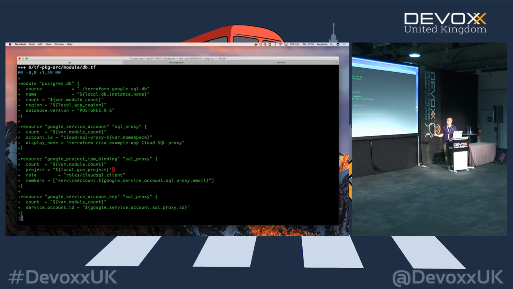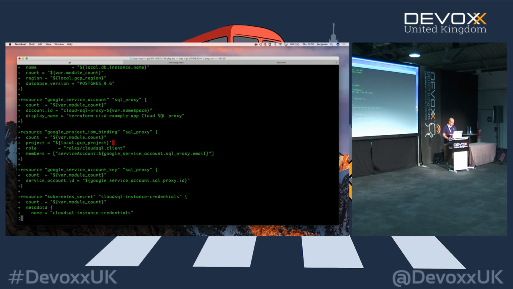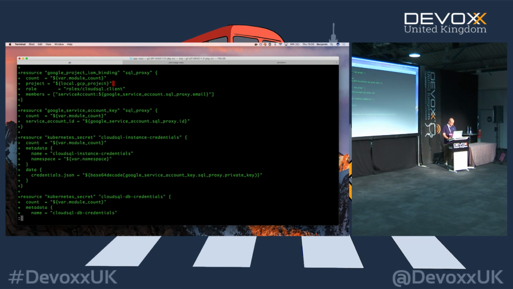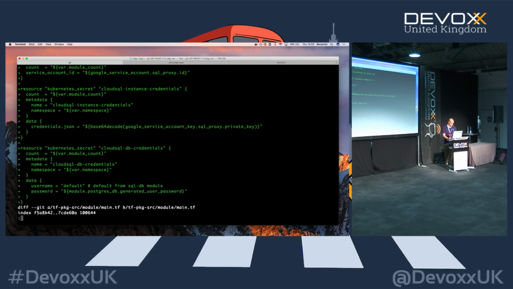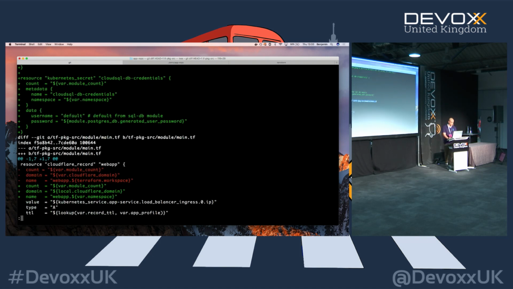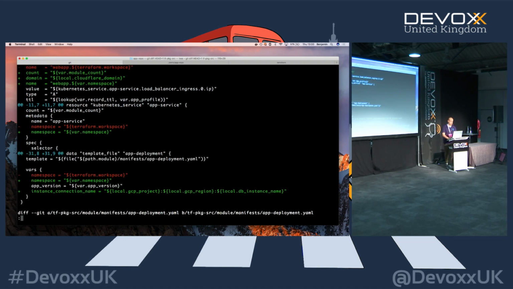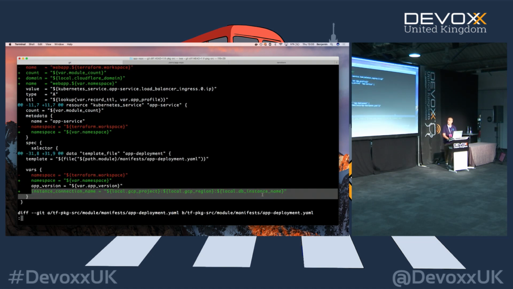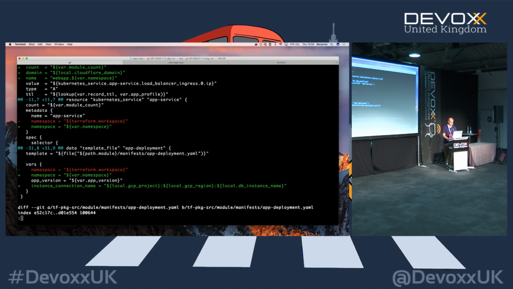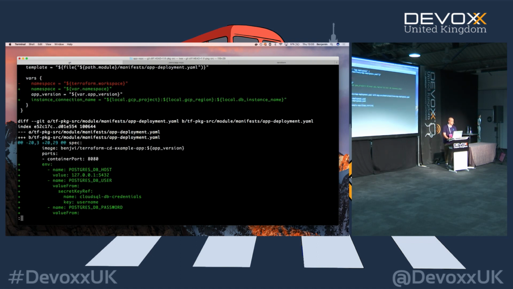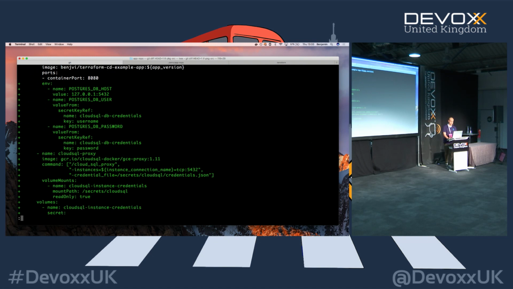So the majority of this stuff is related to IAM permissions we need to communicate with the database, but the module itself just shows that we're creating a database. Yeah, and we also have a corresponding change in the app to plug in the connection name, which is over here. And Kubernetes manifests also get updated.